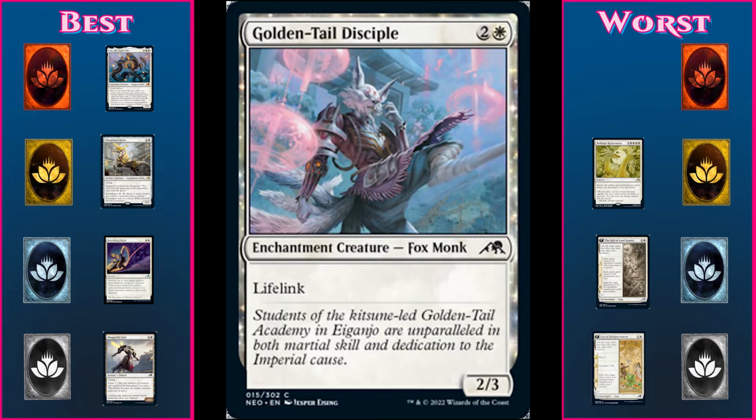Golden Tail Disciple. 2 and a white for an enchantment creature, which is a 2/3 with lifelink. And Crimson Vow Kindly Stranger was one of the better commons in white. It was similar in cost to this, however, it also had an enchantment on the backside, giving another creature lifelink. Losing this makes this significantly worse.